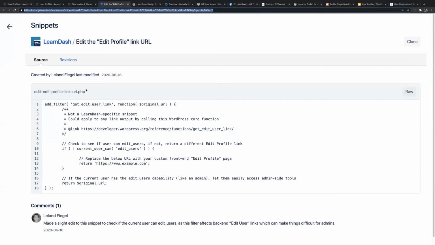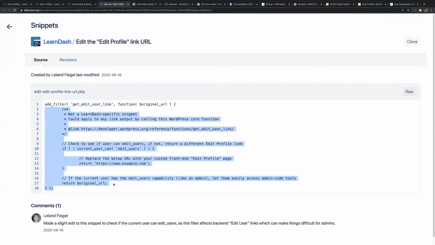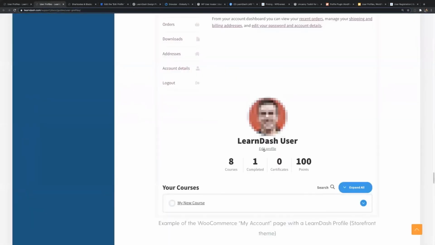But all this thing is doing is finding the edit user link and giving you the ability to swap it out. So you would add this to your custom functions somewhere out of those options I just listed, and you would want to swap out this link to whatever the link is that you are going to be editing. Whether that be a Gravity Forms field, the WooCommerce My Account, or a MemberPress login area somewhere, whatever URL that is, add it here, and this link will now take them there.